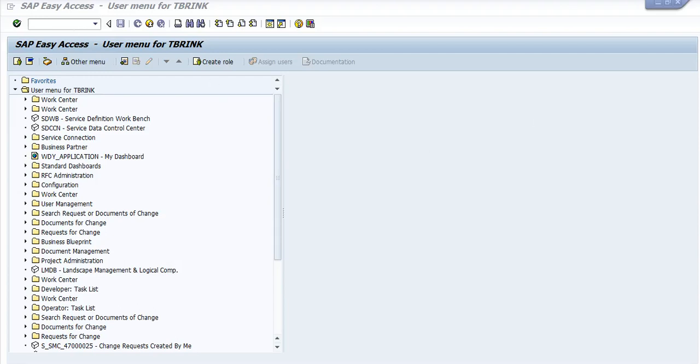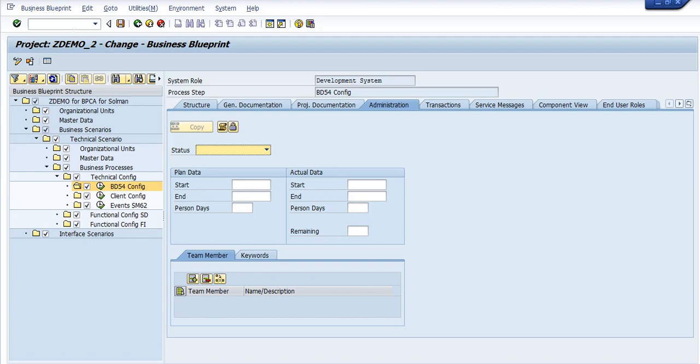Alright, in this demo number 4, I'm going to go to the transaction solar01. So we've been to solar02 already. That's for us to create a documentation for our testing. But now in solar01, we're going to do a little bit of different config. What we want to add now is transactional bill of materials.